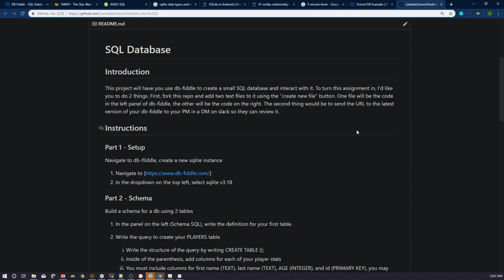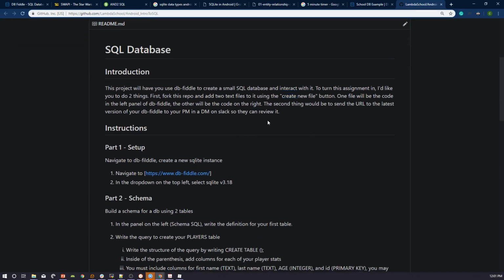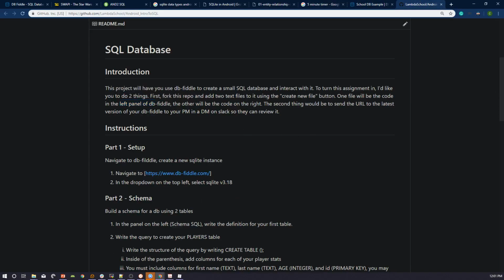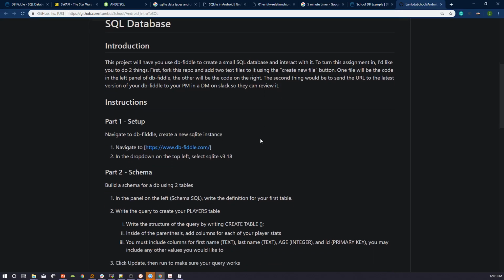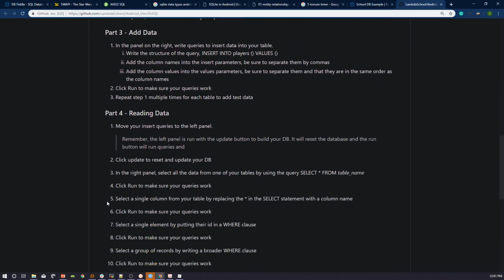Okay, cool. So what you're going to do is add 2 text files to this Git repo, and then you're going to give us your code. One file will be the left panel, and that left panel, remember, is going to be creating and adding data to your database, and then your right panel will just be each of your queries. So you just have a table for your schema and all of your data, and then you have a table for your queries that you're running each against. And you just go through and put everything together.